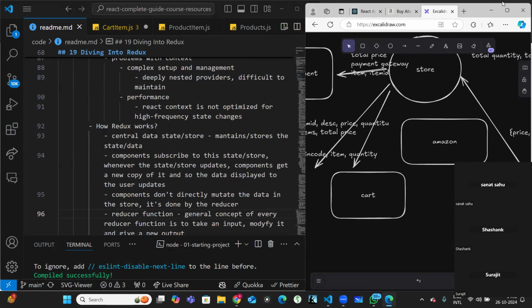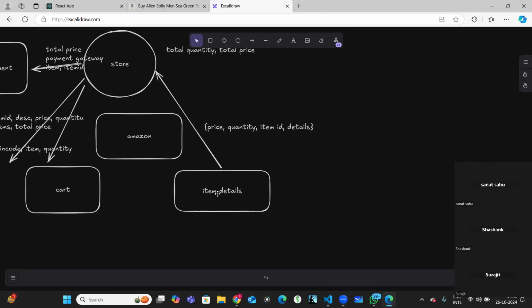That means I have data related to this particular item number 1. I have some data related to it, for example, the quantity of item number 1, right? If I click on a plus item somewhere, the quantity increases. So I can't just remove the previous data and replace it with new data. Directly I can't do it, because you can't mutate the state.